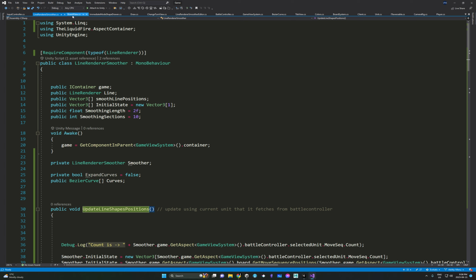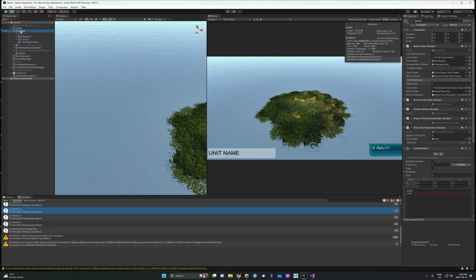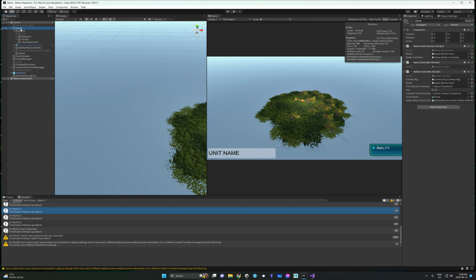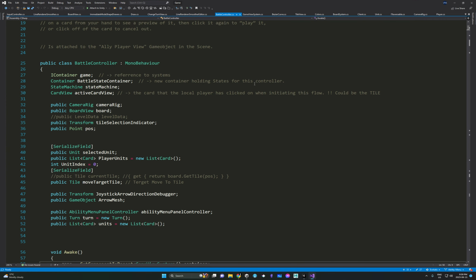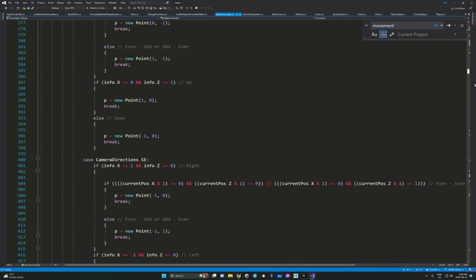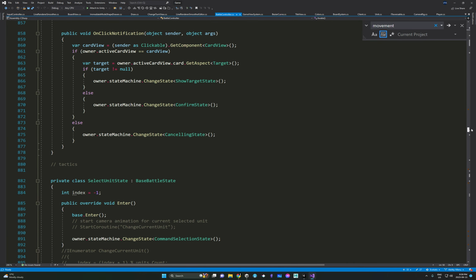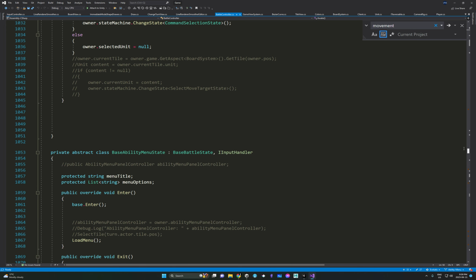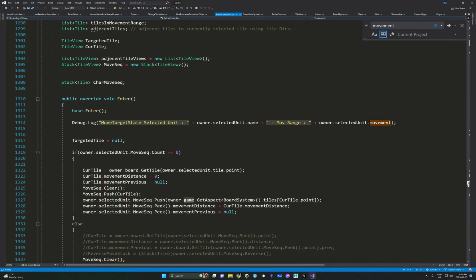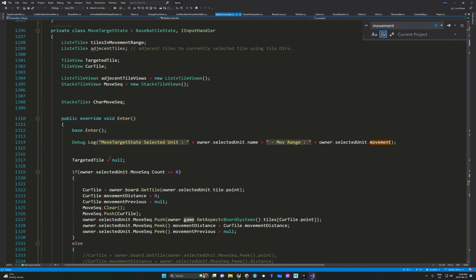Battle controller. Where's the battle controller? Can't see it there. Let's just go here. So when I go into movement, down here, base ability. Oh, here's more movement here. Movement target state. This is the one here.